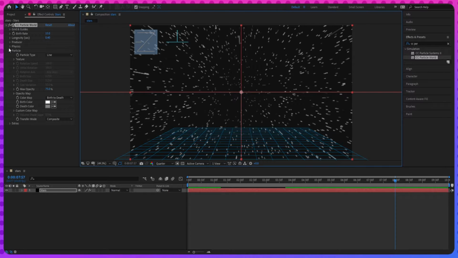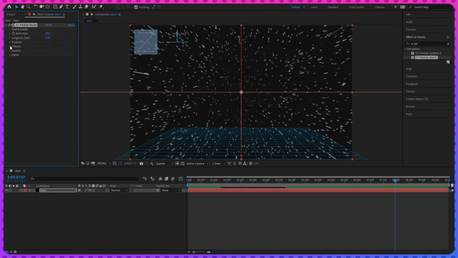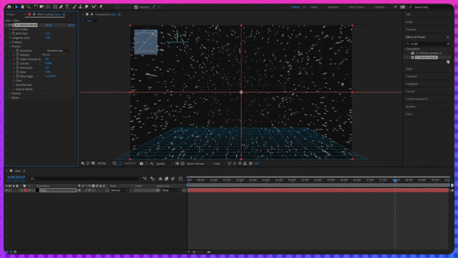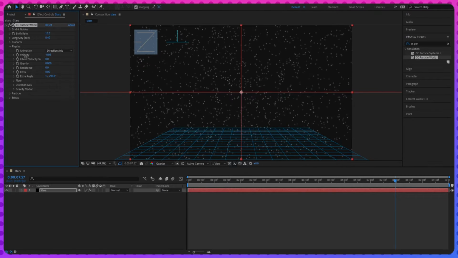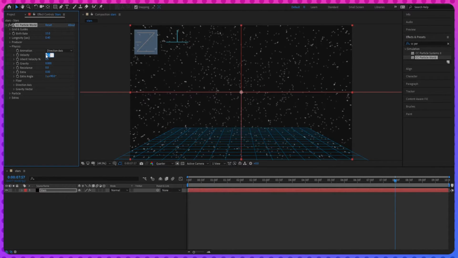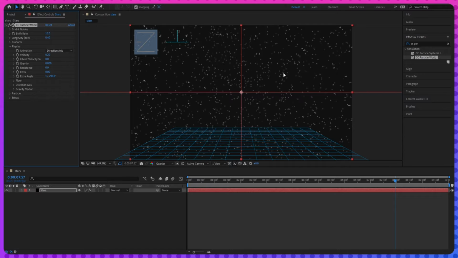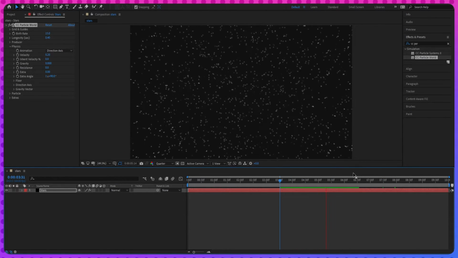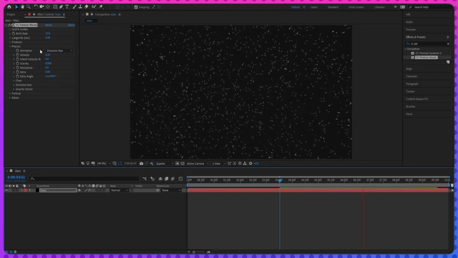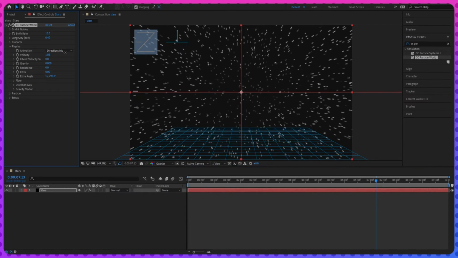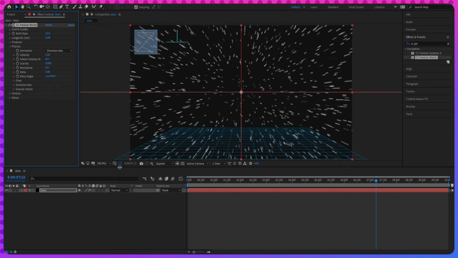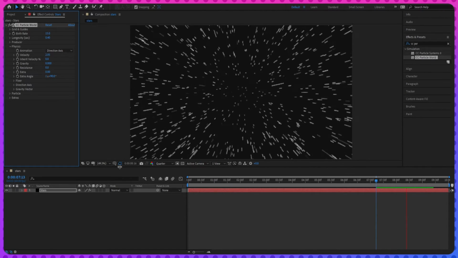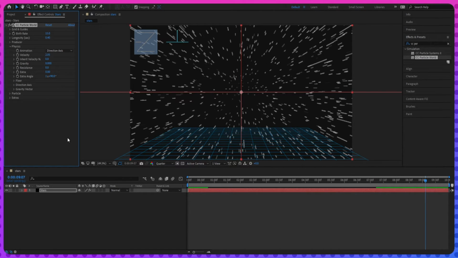Now if you want to change how fast it goes, you go back into physics and just turn your velocity down. So like if I want it to be slow, I'll just move it to about 0.2, and look at that. It's now a slower fly through space. And of course, if you want to make it faster, you just move it past 1. And now you're going through like warp speed.